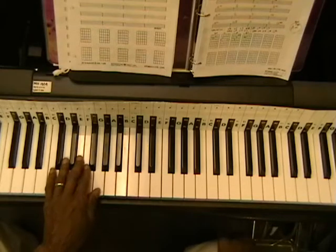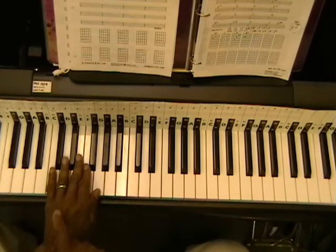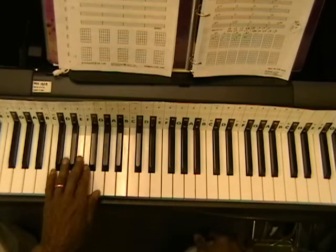When you do a fifth on the piano, you go to a position on your left hand, and this is done with the left hand, the way we're going to do it anyway. We're going to start with C, D, E, F, G. And we're just going to use fifths, so we're going to use C and G.